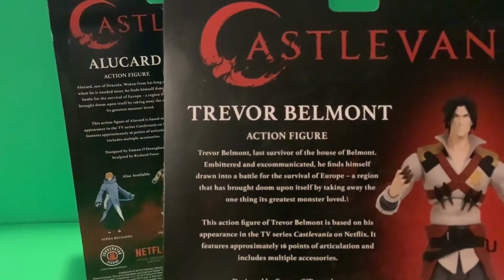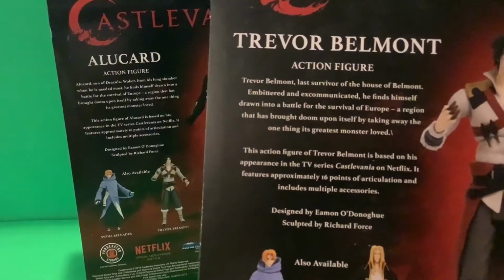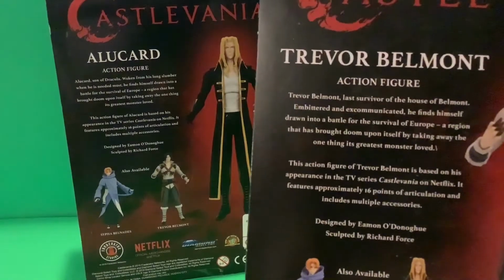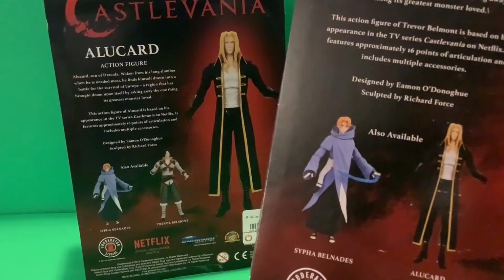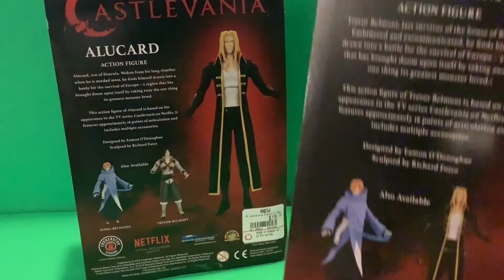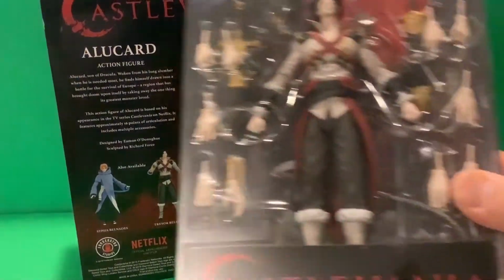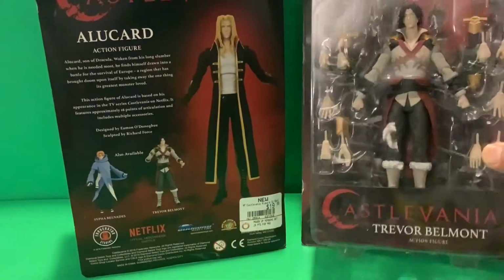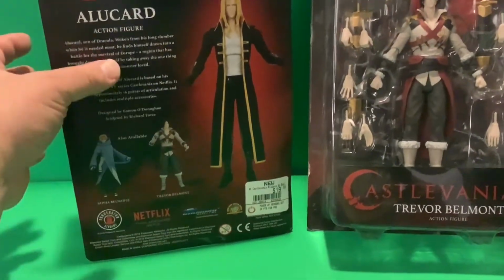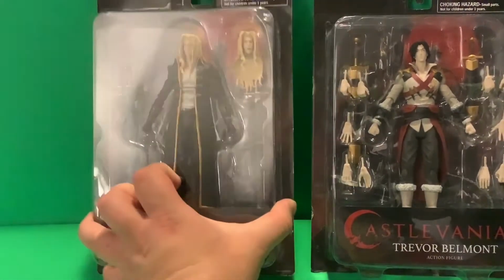But there's something not right about this figure. I will review it. But you can see there's the bio in the back, who they are, and it says Alucard and Trevor Belmont and Sypha Belnades. But you can see the sculptor of this was Richard Force something. They pretty much just added a lot of stuff in here.